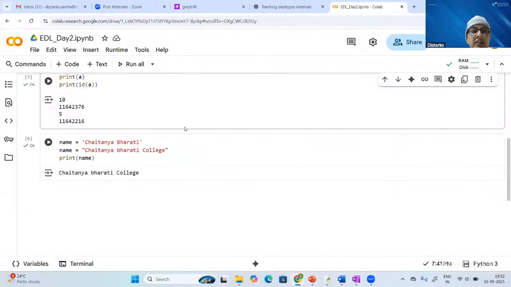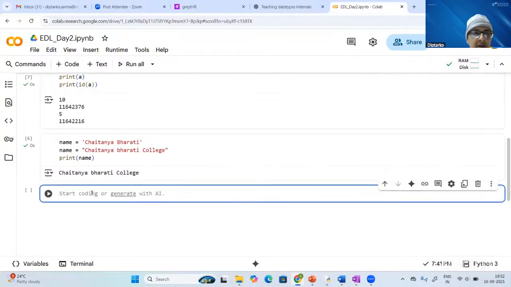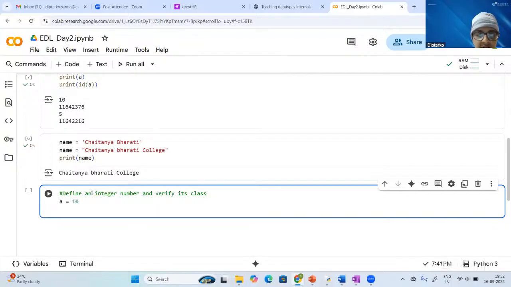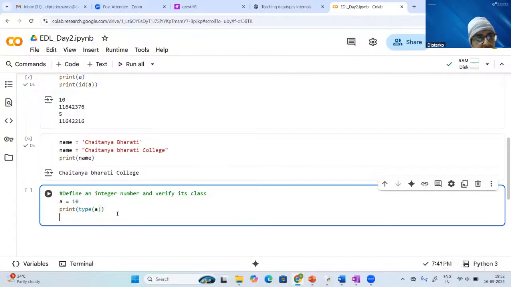Okay, so over here I will define a few numbers. Define an integer number and verify its class. So a is equal to 10 as we were doing. Say print type a, and then I will typecast this into a floating point number. What is typecast?